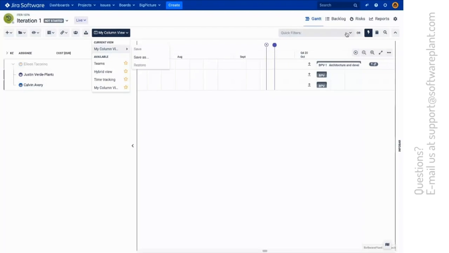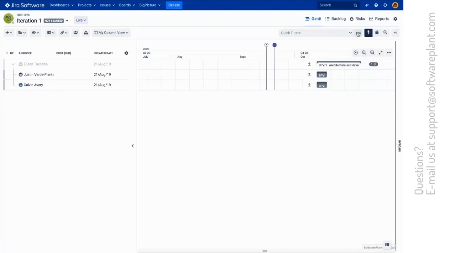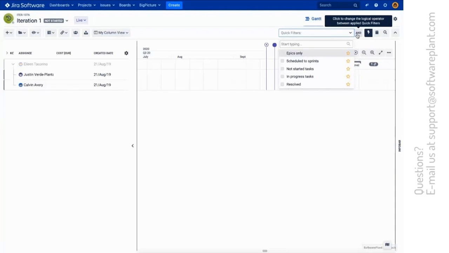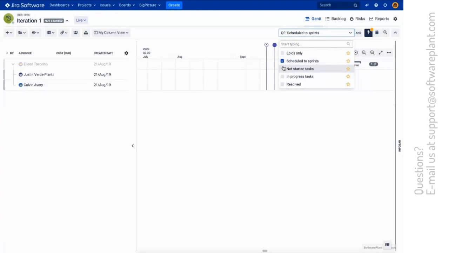It also applies to the quick filters, which, by the way, now have a new operator. You can decide how you want to combine the active filters. Previously, it was always set to AND. Right now, you can decide whether you want to use the OR or AND gate when enabling the quick filters.